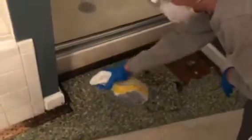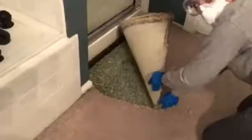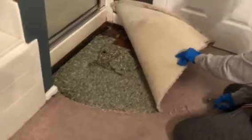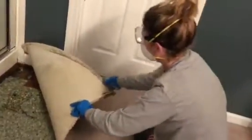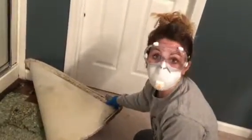After we scrub this, we are going to scrub this. We are going to scrub this after we pull up all the carpet. So now it's a little timely process. We got to cut up all the carpet in little enough pieces to roll up and put in trash bags, because that's what the internet said.